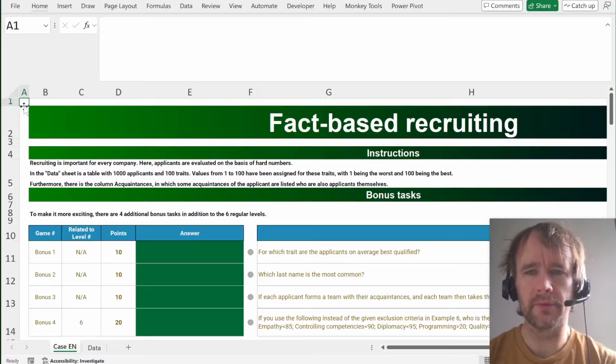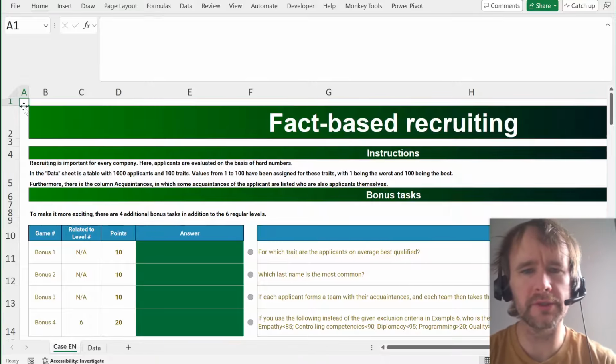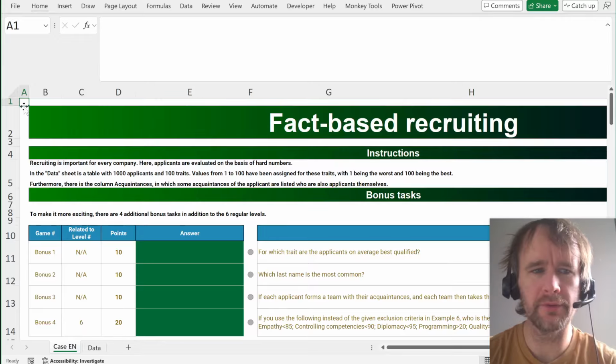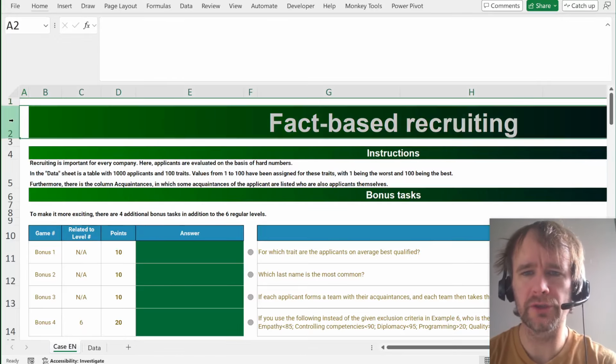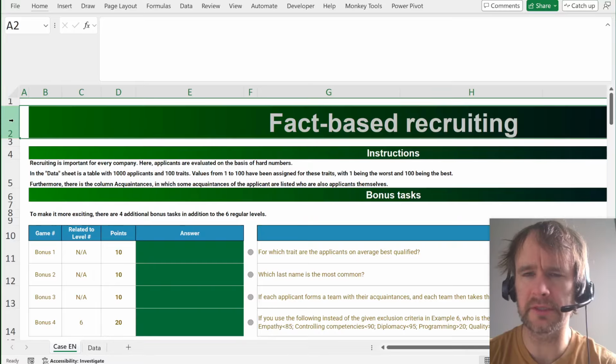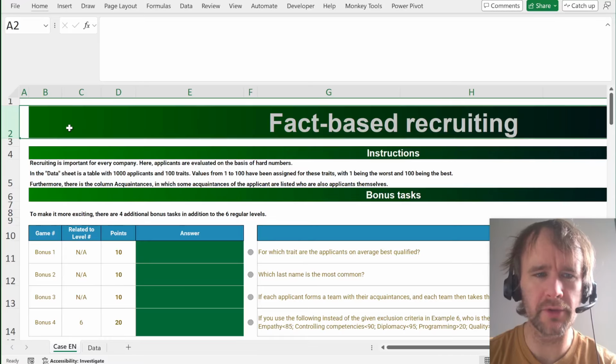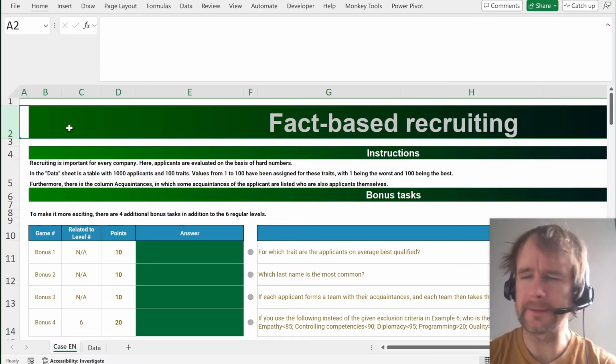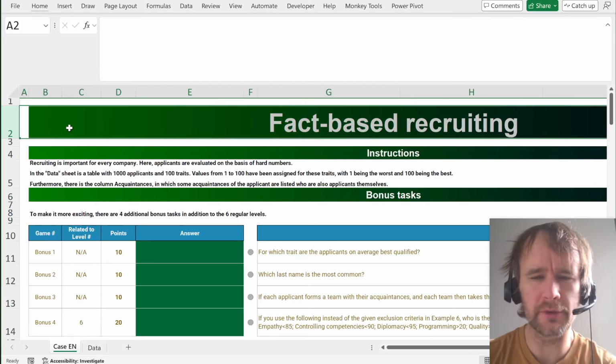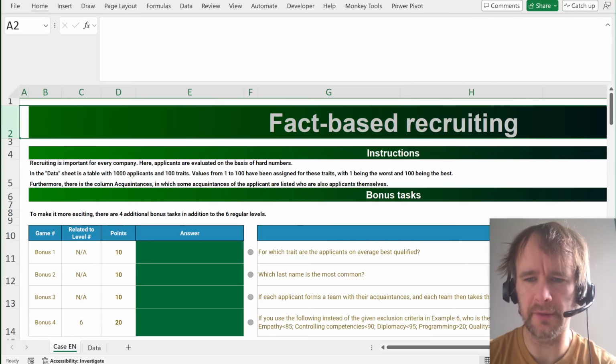Hello and welcome. I'm doing another fun one today, catching up on some of the fun non-competition cases that I have not got around to. This one is from Jean Wolleh's glut of, I think he released like 7 cases in the space of a couple of weeks over the summer. I've played maybe 4 of them. I've had 3 sitting on my list for quite a while. This one is called Fact-Based Recruiting. And I think someone, maybe Julian or someone, told me that it would be right up my street because it's very data table-y, but let's see.